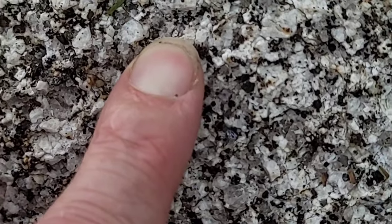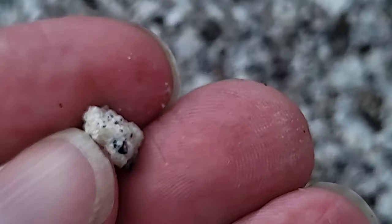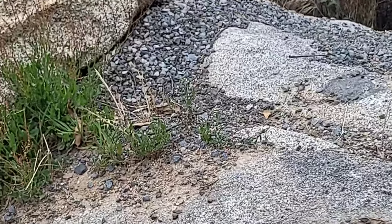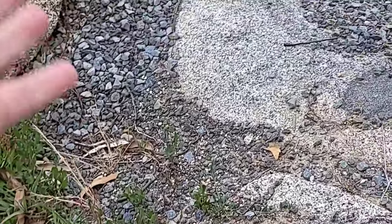We have some brownish micas here. This is a fairly fresh outcrop material — it's been broken on the surface. We do have some weathered material but this is not as weathered as the Pylon material we saw before. If we go over here you can see there is quite weathered material as well.